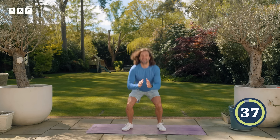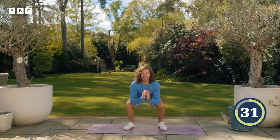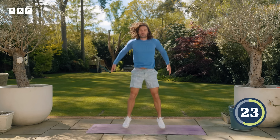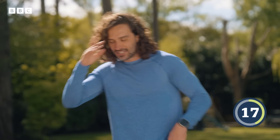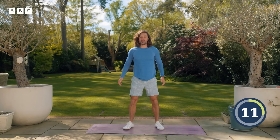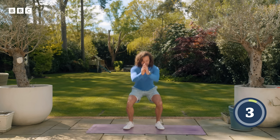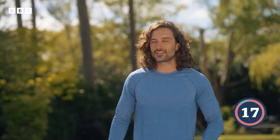I'm going to go for the squat jumps — it's a short session, I want to get the most out of it. So bend those legs, get down low, drive up nice and high. Keep it going, strong legs — let's push through it. Okay, that's the halfway point. If your legs are on fire like mine, have a rest, shake them off a little bit, and then if you want you can finish with some normal squats. Keep moving, 10 seconds to go. Five, four, three, two, and one. Legs are awake — shake those off a second.